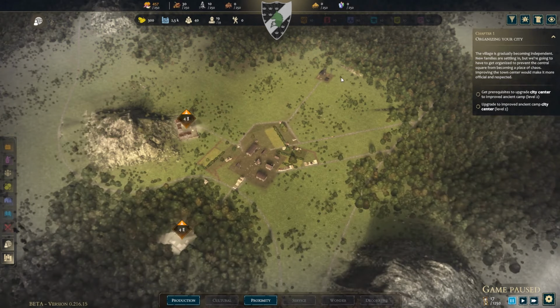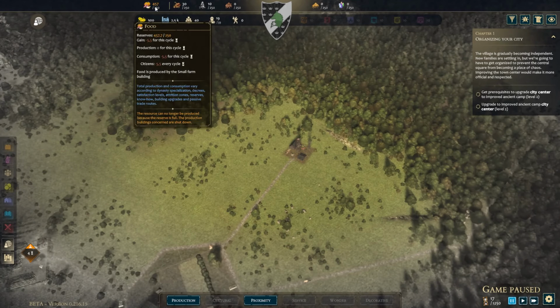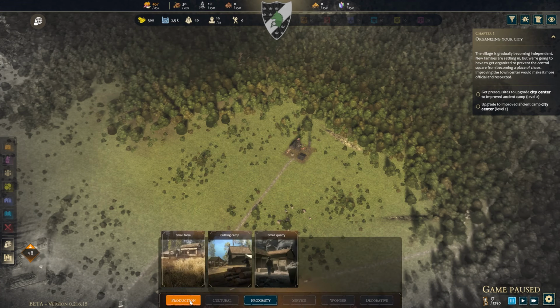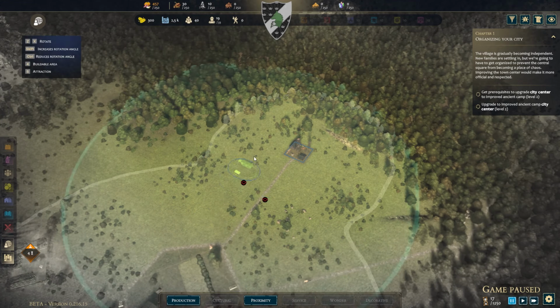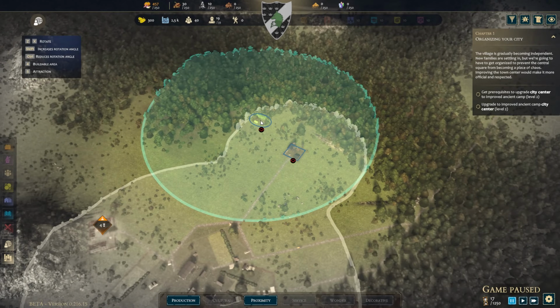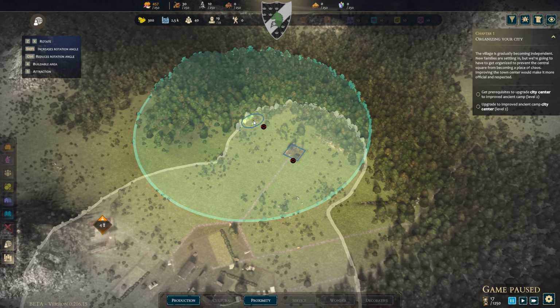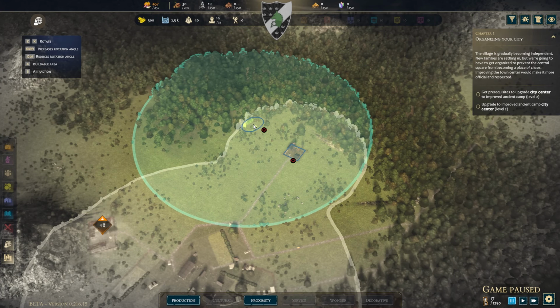And there we go. That is 6 cycles, and that means this one is now done. We're starting to drop in food. Each cycle we spend 5 food, so we need to get that farm going. Small farm. And now we can place this far enough away that the minus attraction does not affect the city center. And that is important. It is important that we keep that in mind. So let's place this down.